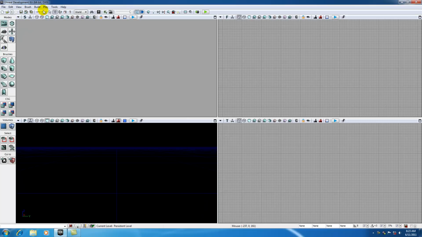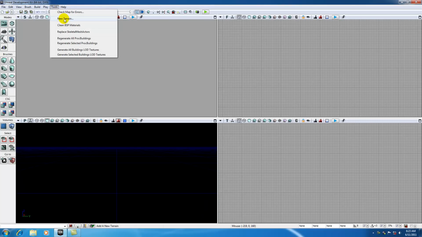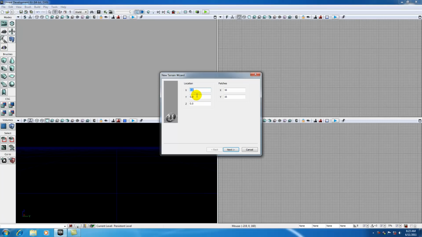Like I said, I think it's time to start creating terrain because our little buildings and our rooms are nice and all, but for huge epic games, we're going to need a lot more land. So in order to create terrain, here's what you need to do. First of all, go up to Tools and click New Terrain. So go ahead and click that, and it's going to give you a couple options.